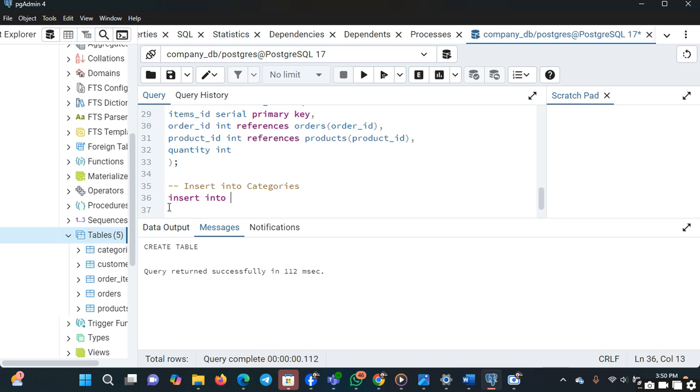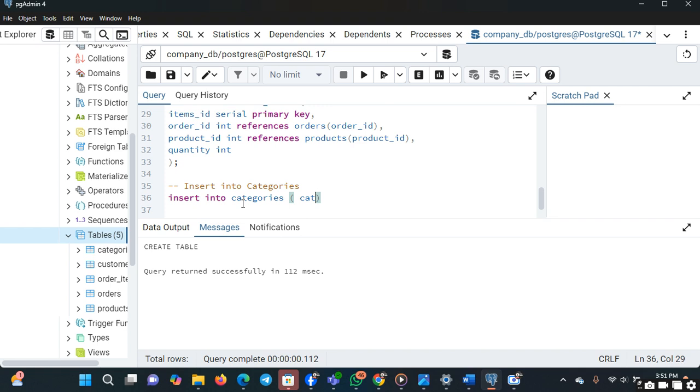The function of into is to input data. This function into works with the insert. Do you understand? So after you write into, then you write the name of the table. The name of the table is called categories, then you open the bracket.